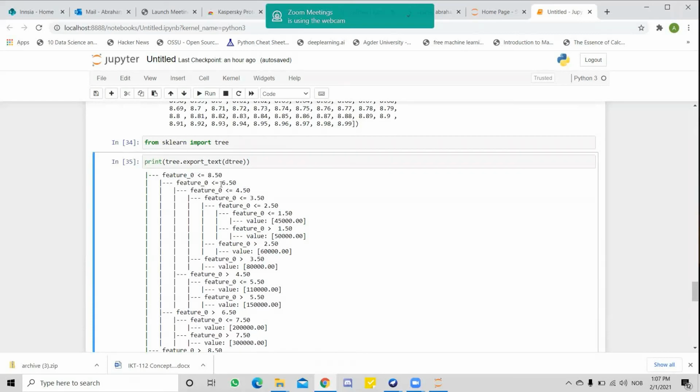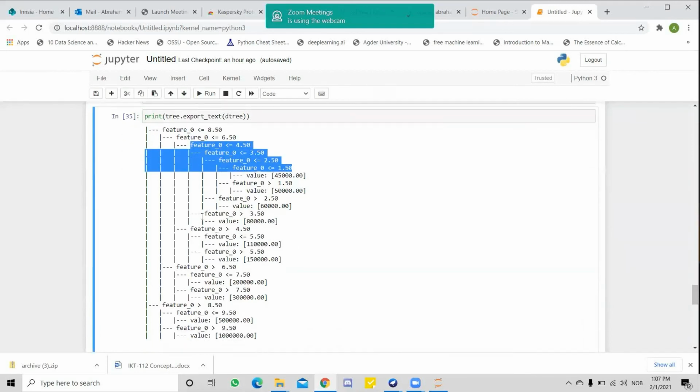And is it smaller than 6.5 or not? If it is smaller, it is going this direction. If it is bigger than 8, as you can see, this is this one, and this is this one. This is the division point, right? The division comes here.